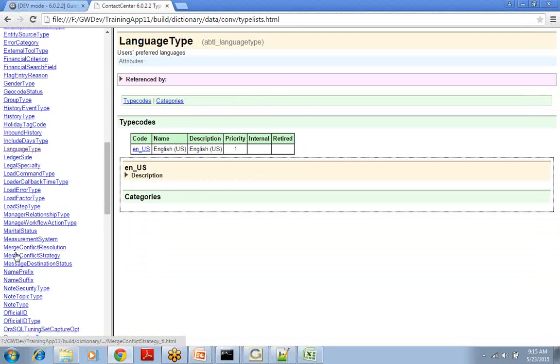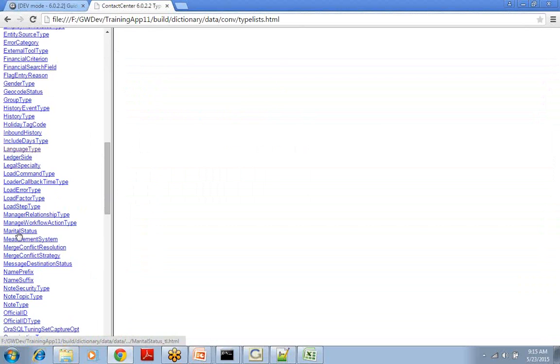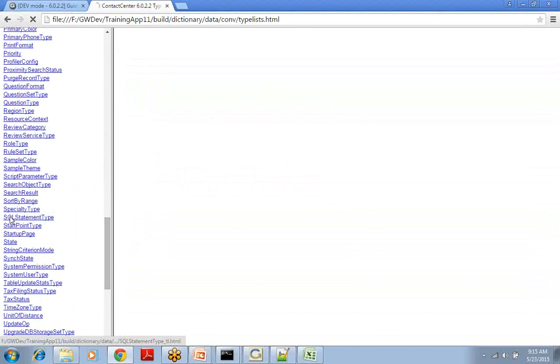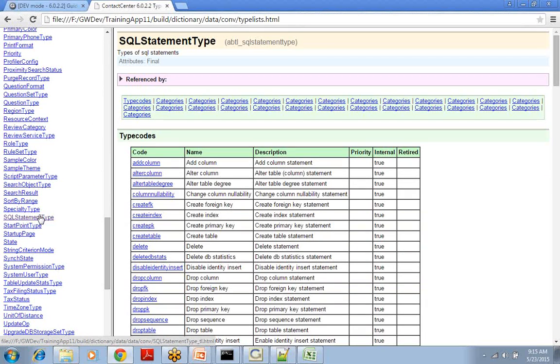Now let us take another one. There is a type called SQL statement type, which is final. It is an internal type list used for business logic purposes.